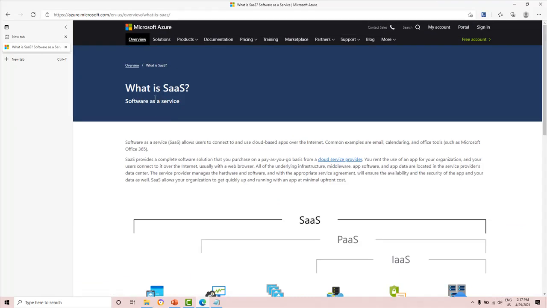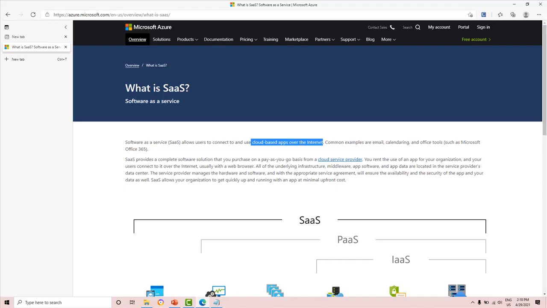So what is SaaS? Software as a service allows users to connect and use cloud-based applications. That's the bottom line. Through software as a service, the customers can avail the application services from the cloud service provider. The provider develops, deploys, or configures the applications in a central location, and the service is ubiquitous, that is, global in nature. This service can be provisioned to the customers. Provision means it can be provided to the customers over the internet.